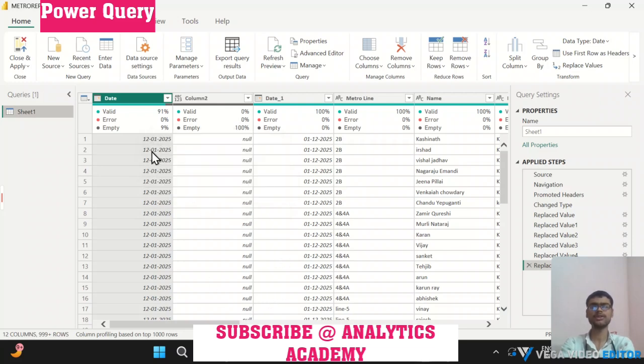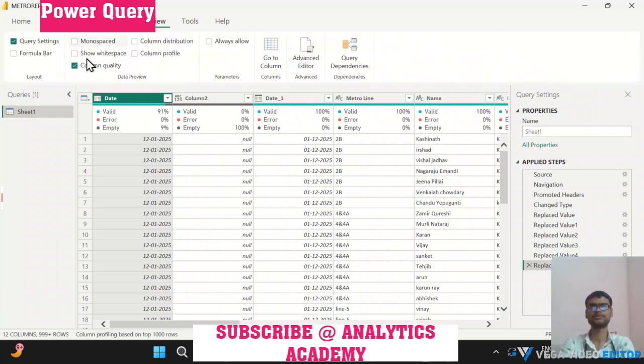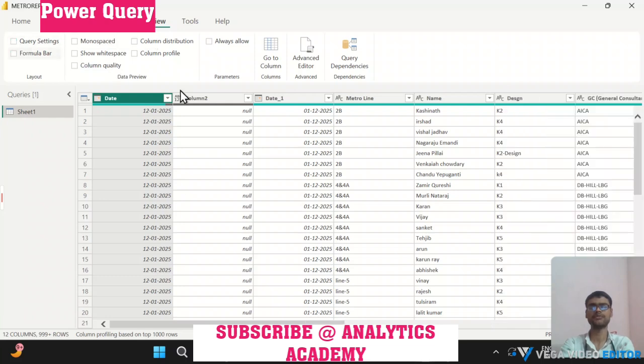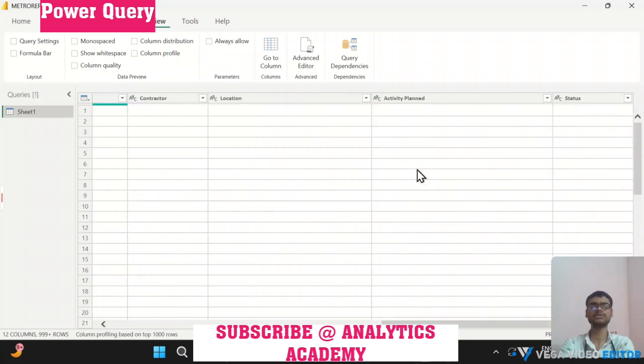Now here you can see, on the View tab, the Column Quality option is there, and I will turn off the Query Settings.